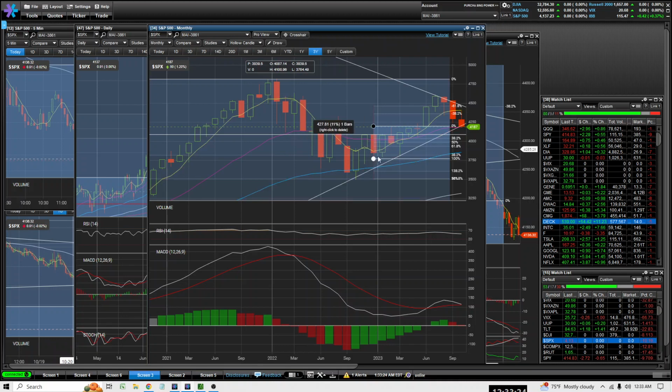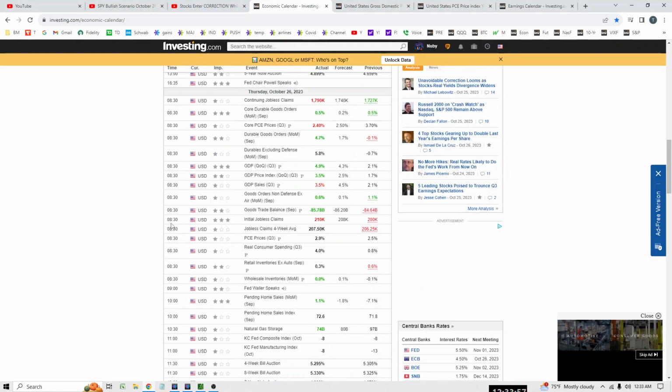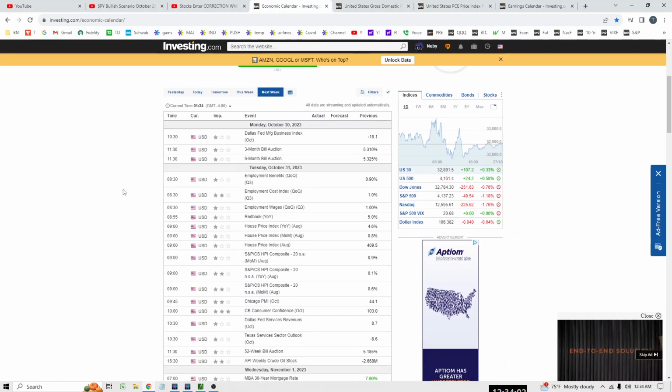Or it can be a small doji at this Fibonacci, right? This Fibonacci you can see is a small doji. So it'd be at this line, 4,100. Is that correct? Yeah, at this line, around 4,100 for Friday, and then a small bounce right here on Monday and Tuesday of next week. Hard to say. Let's look at next week's data and see potentially what may happen.